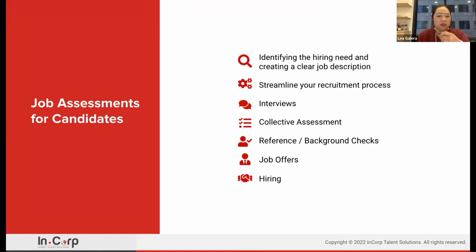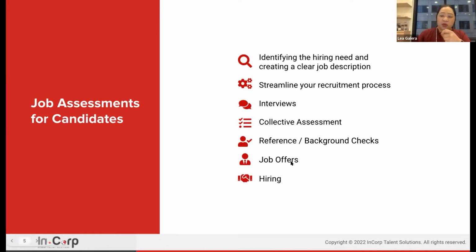If this is not possible, just try getting detailed feedback from the recruiters, from the hiring managers, and from the people that have assessed the exams, so that at least it would be easier to understand why this candidate passed or why this candidate failed, and how you will be able to plan on moving forward with other candidates.